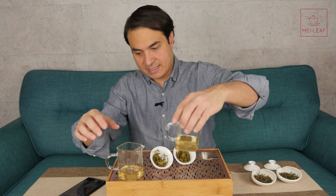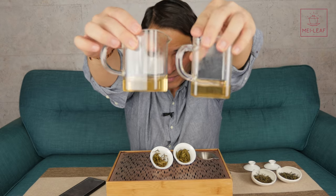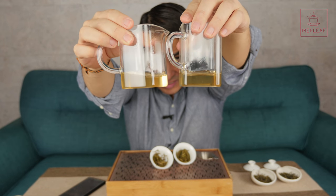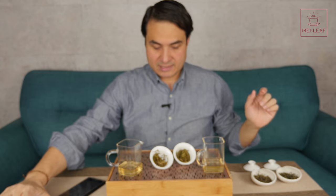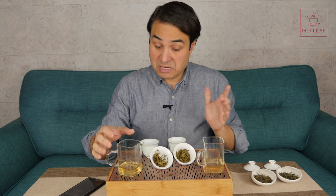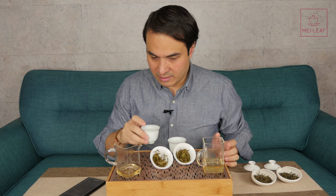Let's take a look at the liquor. Again, I can't really take much from this in terms of clues. Yeah, very difficult to see any difference there. So maybe this humidity difference from 72 to 49 doesn't make that much difference. Let's see. So here we go, tea number one.